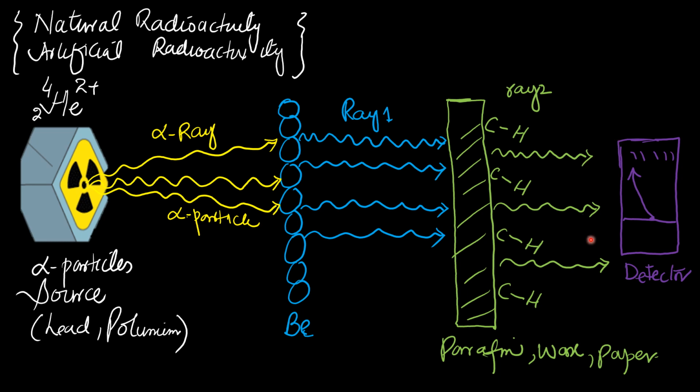So now this means that if the detector is detecting the proton, in paraffin wax, ray 1, when incident on the paraffin wax, just ejected the hydrogen in the form of ions, which were detected on the detector. It doesn't eject the carbon atoms in the form of ions. Why? This is the basic question: why, when ray 1 falls on paraffin wax, doesn't it eject the carbon but it ejects the hydrogen?